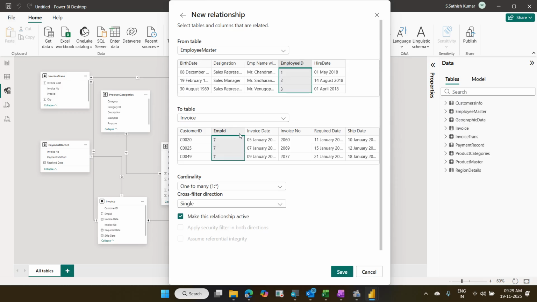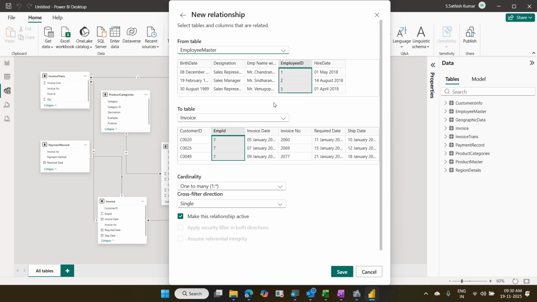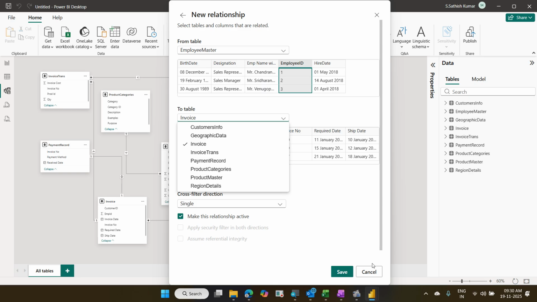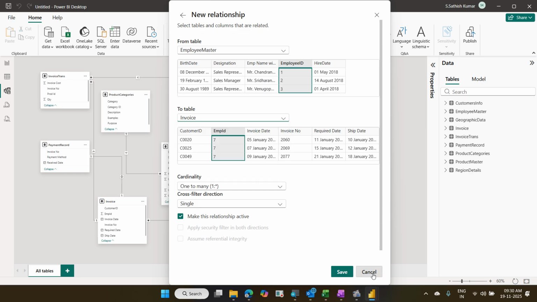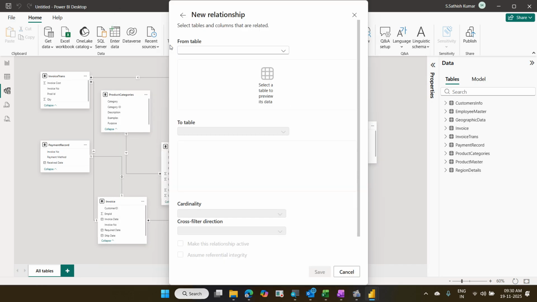Yes. One-to-many is one employee has made many invoices. That is one-to-many. Suppose I do it in reverse: first I will select the invoice table here. Let me do it in the reverse. Automatically it will connect. Many to many, we will not get it, sir. Many to many, in olden days we had it.